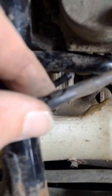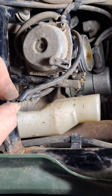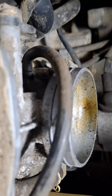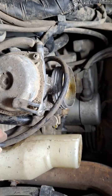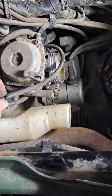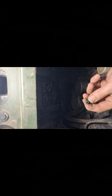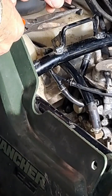If you look here, this actually may work for troubleshooting purposes, just to cut this end off, and I would still have enough to come around, and just barely enough to where it wouldn't kink. Of course, I would have to go get another new hose, but this will help me determine whether or not this is the actual problem. So the damage ends about right there. Oh boy, that one's damaged too. Let's see if we can cut this off right at the crack there.